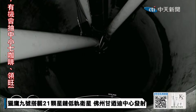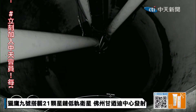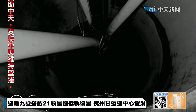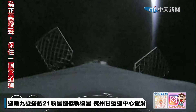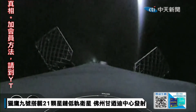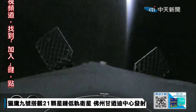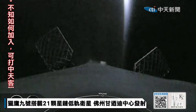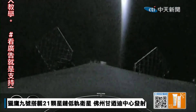We should be hearing the call-out for the Falcon 9 first stage entry burn in just under a minute from now. As a reminder, keep an eye out for the telemetry of the vehicle at the bottom left-hand corner of your screen, showing both the speed and altitude of the rocket. We should be hearing that call-out for the entry burn in just a few moments from now.